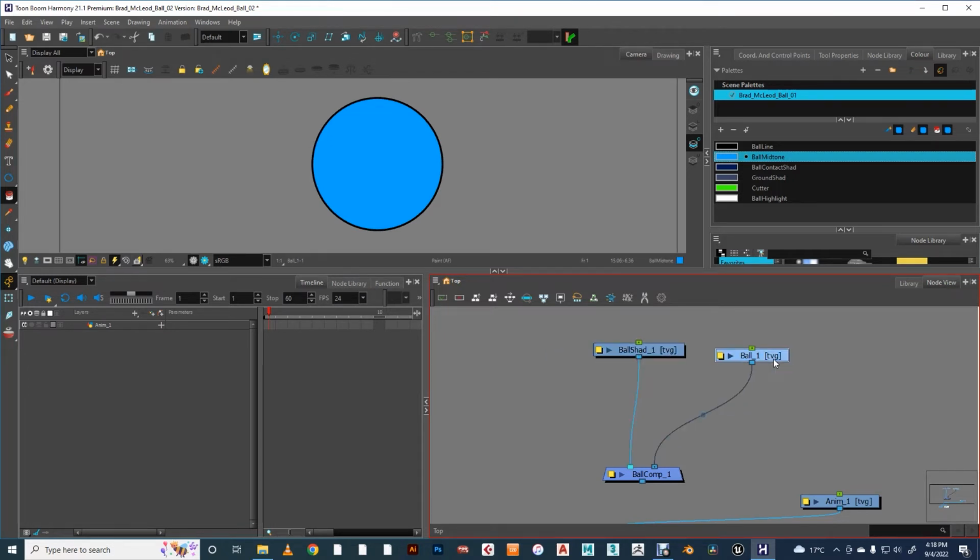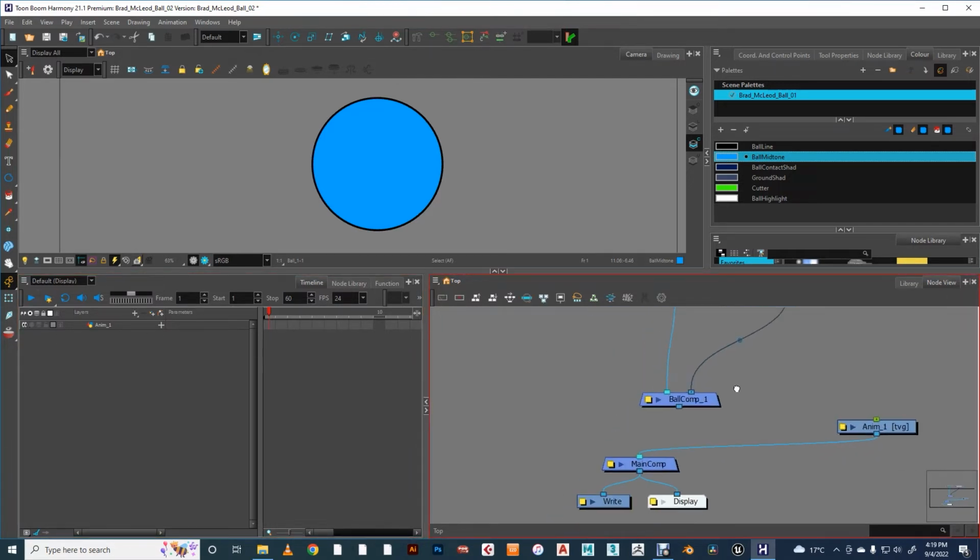So what I'm going to do is simply select my ball layer like this, and then with my selection tool, so the hotkey for the selection tool is Alt S. Okay, so you can either click your selection tool or you can say Alt S, and I'm just going to grab all of this, and I'm going to say Control C. Okay, I'm going to make sure I copy that, and then I'm going to come to my ball shadow layer, and I'm going to say Control V, and that's just going to paste everything from my ball layer into my ball shadow, and then I'm just going to hide my ball 1 layer because I don't need to work with this anymore.